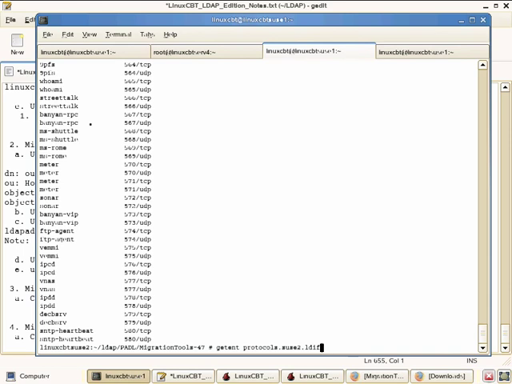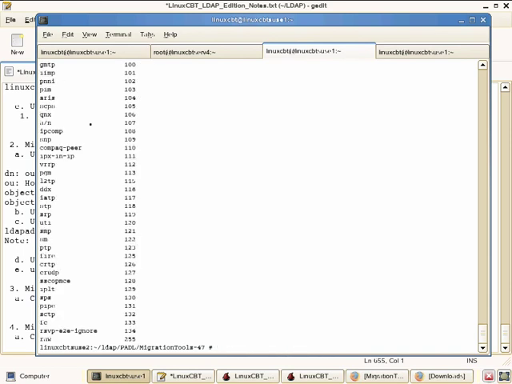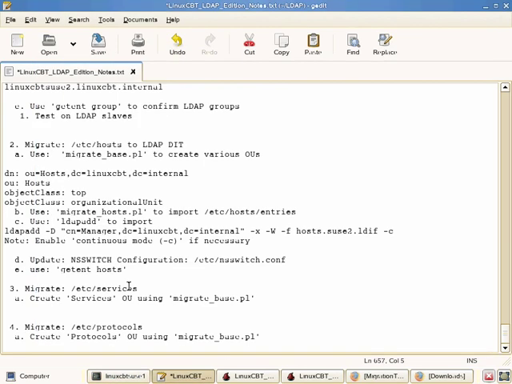And similarly, protocols will return protocols defined both locally and in LDAP. So we've completed the process of migrating some simple tables from our local files to LDAP. The process generally is straightforward.